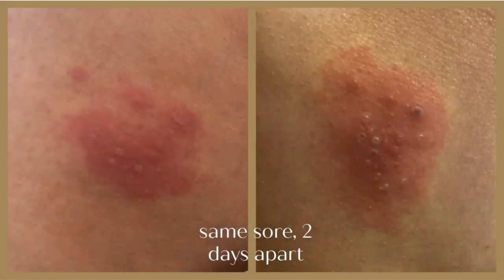Lisa did take a picture on my phone yesterday, but I feel like it's worse today. So this is on my butt cheek. I'll flash that on the screen. It feels way bigger, way worse today. I'm really scared that it's shingles. It really, really hurts. It feels like I have a bad skin burn. Like it's gonna blister. It looks horrible and it's very painful. I'm scared, but I think I'm gonna go to urgent care today. They close at 8, it's 6:30, so I think I might do that.